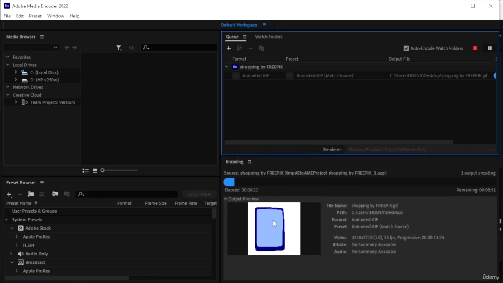You can see it's even showing a preview. But the preview is a little bit pixelated because it's just a preview. So if you see that it's not the quality you had in After Effects, you shouldn't be concerned about it because this is not the actual quality of your footage. I'm just gonna let this render, and then we'll be back to see what we did.